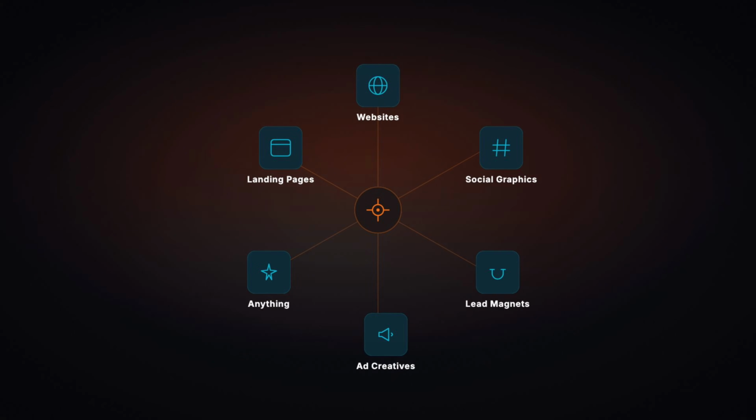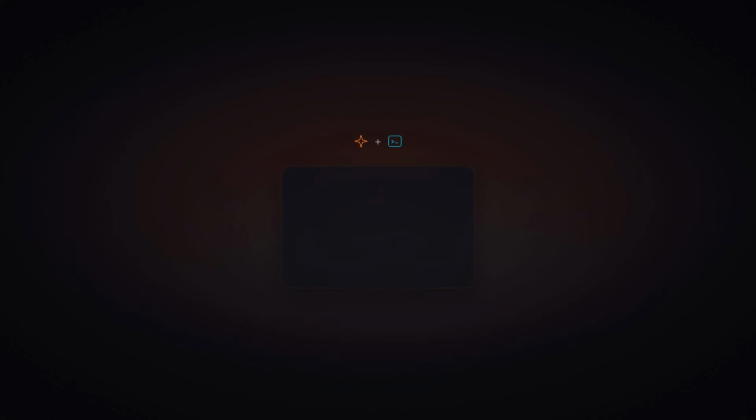What most people are talking about are generating standalone images using Nano Banana 2, which is fair, but when you combine this with Claude Code, you get a full AI marketing creative department that understands your business, has Nano Banana 2, and now you can generate anything that you want. And again, this could be landing pages or websites, social media graphics, lead magnets, whatever you could think of, you can now generate.